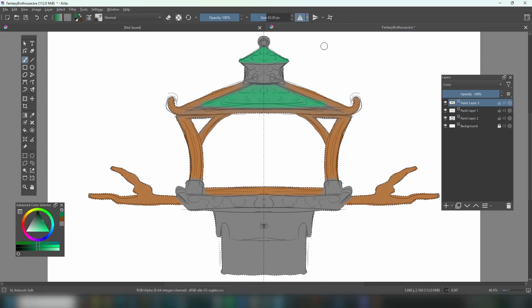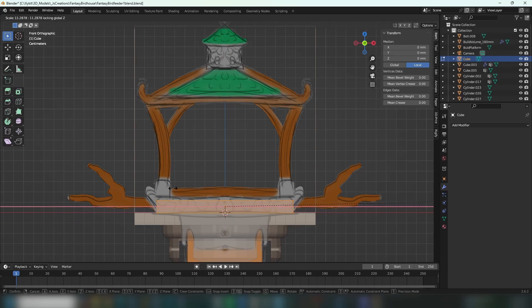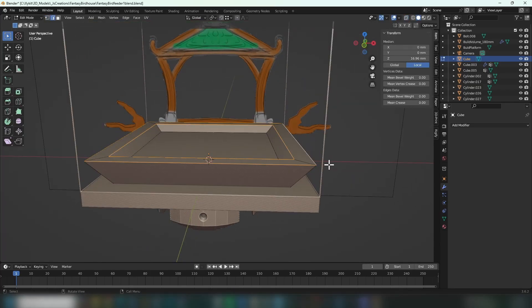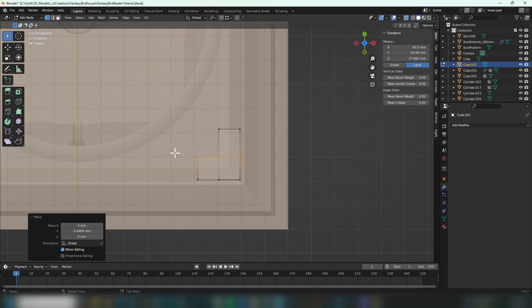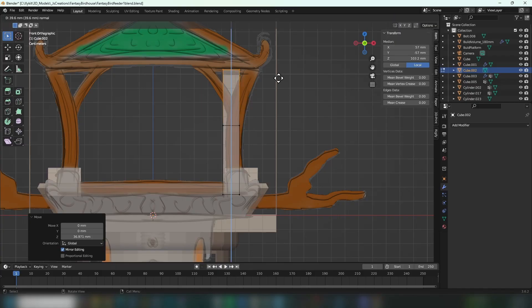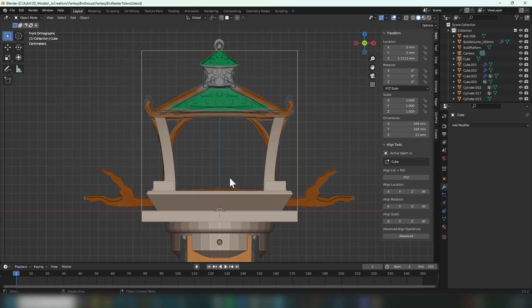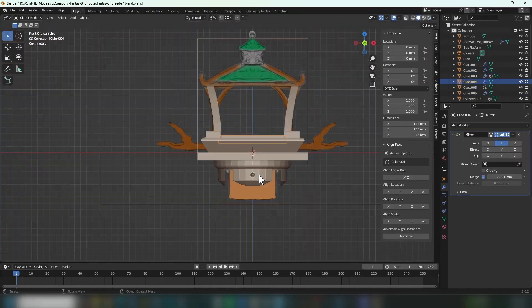After making a quick sketch to give me a guide I opened up Blender and started 3D modeling. I always start by blocking out my basic shapes, usually making several changes as I go along. My sketch gives me a good starting point but the final product often has several differences. I try not to be tied down to any one idea — sometimes 2D ideas don't always pan out in 3D.